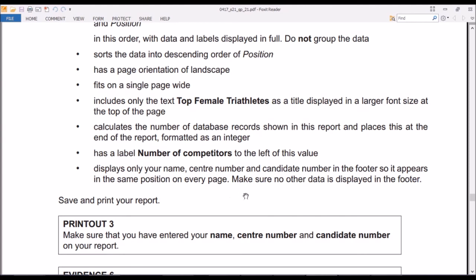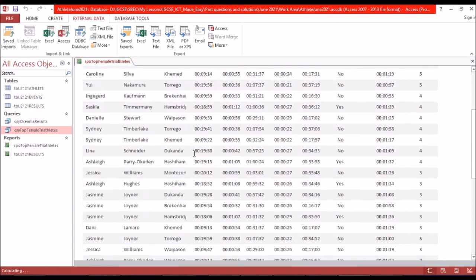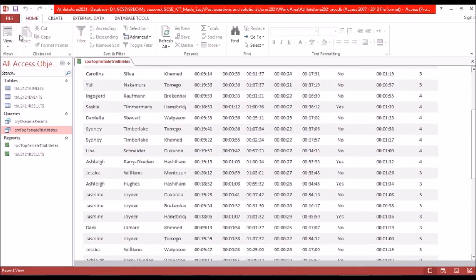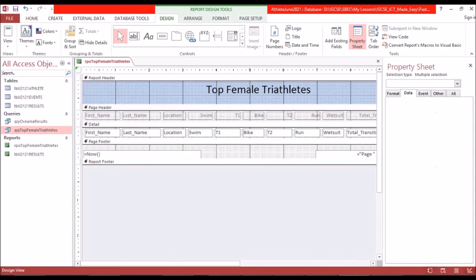So how do you make it appear in the same position on every page? I'm going to show you right now. It's very, very important. You have to adhere to all these instructions. They are very necessary, because if you're able to adhere to the instructions, the rest is actually history. Now notice there are two footers here. We have the report footer and the page footer. So you should concentrate more on the page footer.